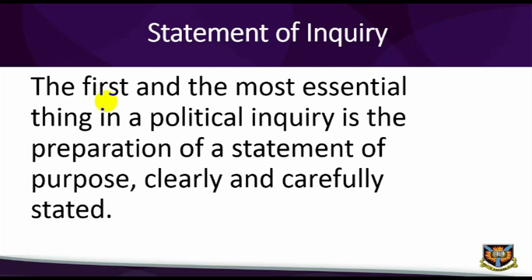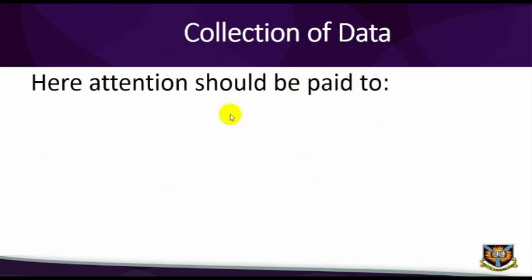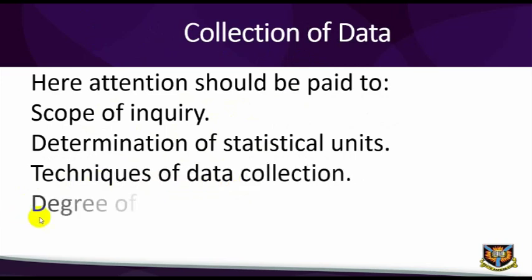A statistical inquiry may be concerned with women and political participation. This is a very broad subject. The aspects the investigator is interested in must be clearly stated. 2. Collection of data. Here, attention should be paid to scope of inquiry, determination of statistical units, techniques of data collection, and degree of accuracy.